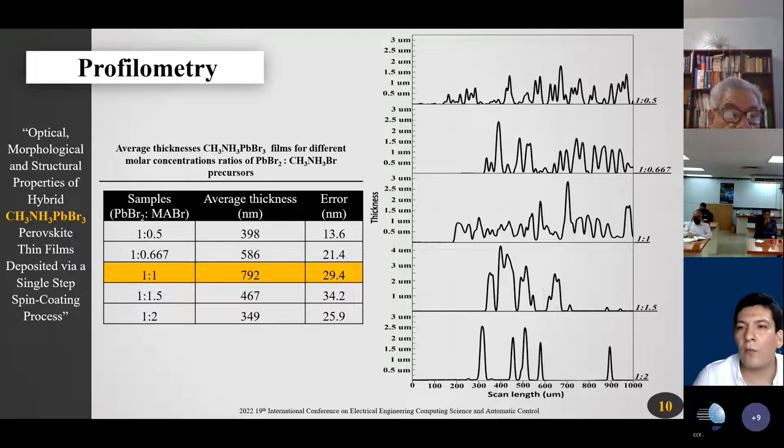However, the samples with one-to-one ratio have a good morphology in contrast to the ratios with one of the precursors in excess, which show a roughness increase. Notice that for the 1:0.667 and 1:0.5 ratios, the samples show empty zones. This means a high surface interaction with the environment and consequently a high degradation. Also, this kind of imperfection could avoid the full absorption of the solar radiation. This is more critical for 1:1.5 and 1:2 ratios, since there are large clusters separated by empty regions. Then a large part of the methyl ammonium bromide in excess for this concentration is not involved in the perovskite crystallization.